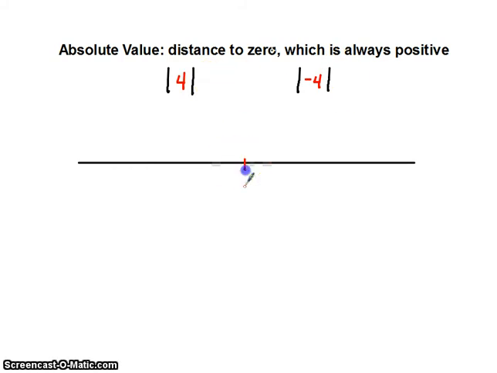To understand this concept, it helps us to look at the number line. We're going to go ahead and place 4 and -4 on that number line. So what is the distance to 0 from +4? Distance to 0 is 4. We go a total of 4 units to 0 from 4.